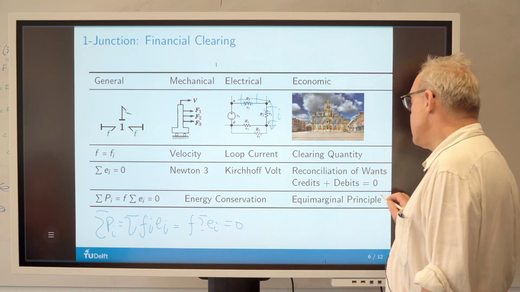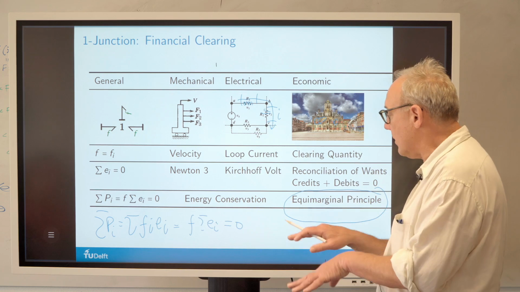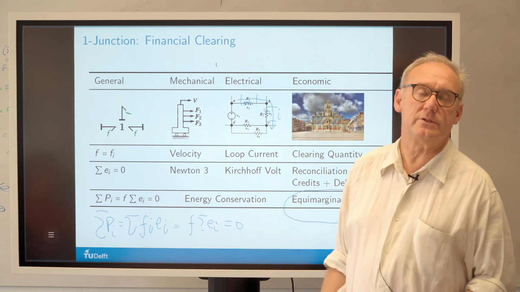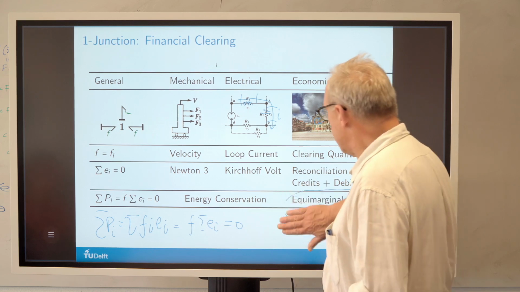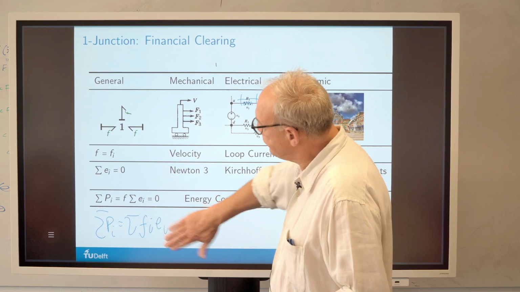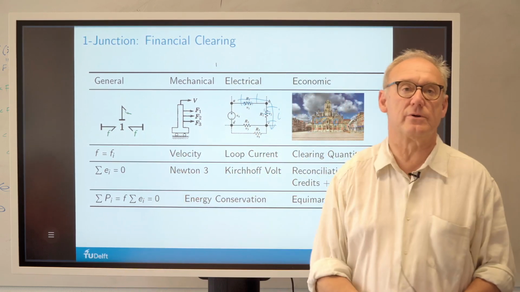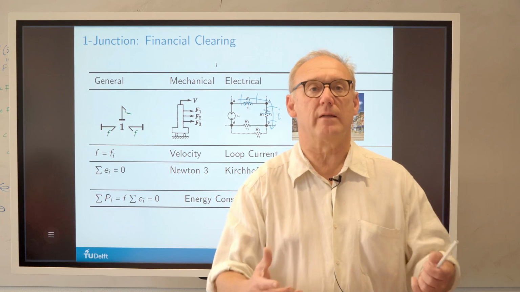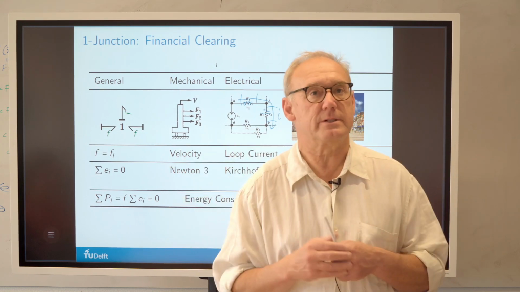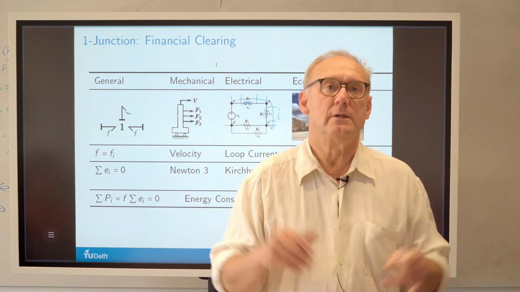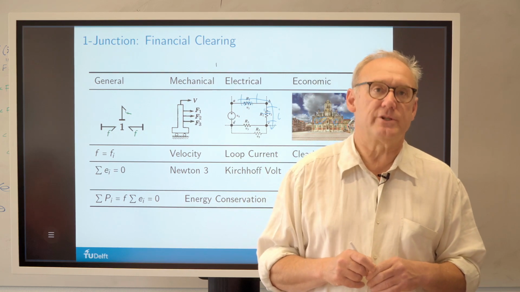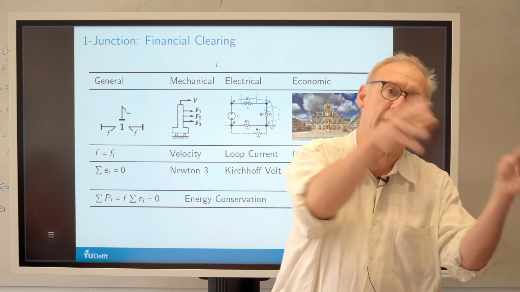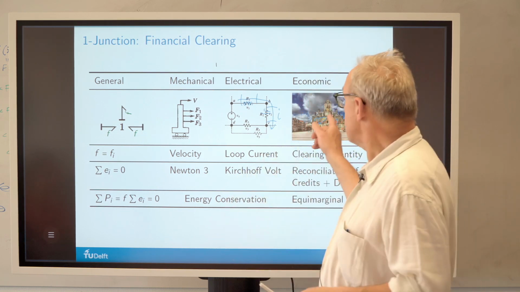By last week we know this is sometimes called the equimarginal principle. This is the marginal increase of the rent, and that will be preserved. So a one junction enforces at the same time the conservation of energy in the physical domain and the conservation of the economic rent in the economic domain. Economic rent is not being allocated to the market. The market is empty afterwards. It doesn't own anything. Everything goes to what is called nowadays the UBOs, the ultimate beneficial owners. The goods and the power can't be lost. The economic rent can't be lost. It has to be ascribed to somebody. So these guys can tax them.